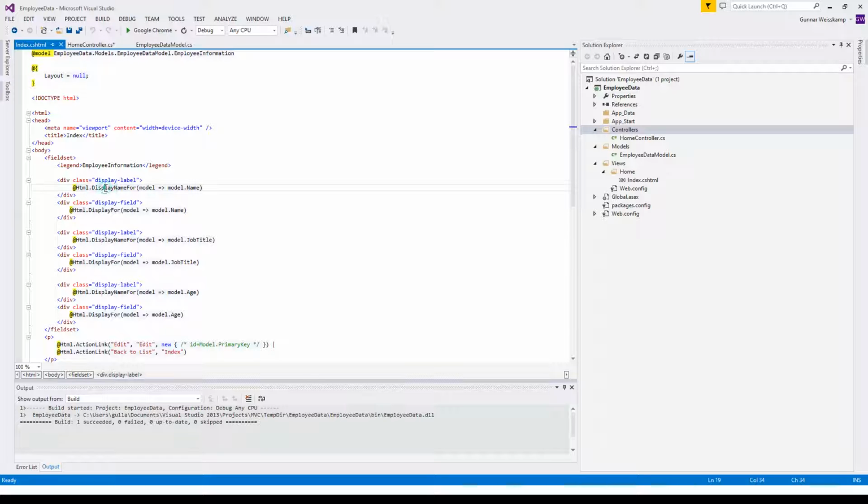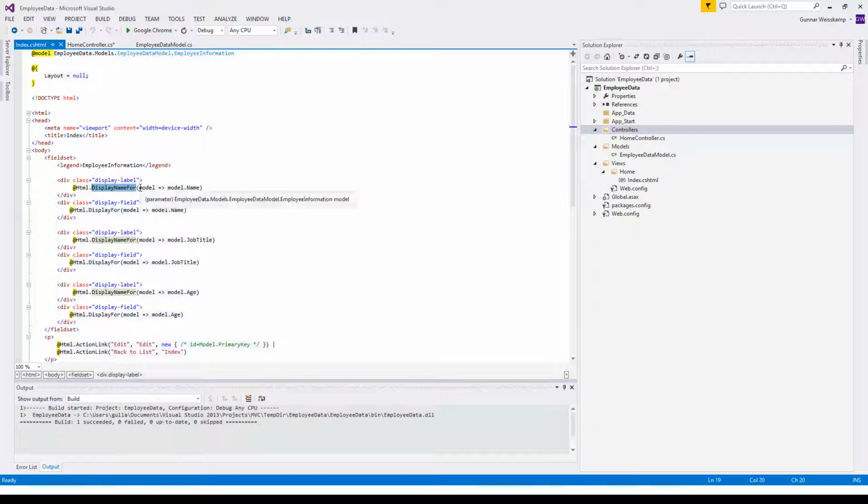This one here, we're just going to render a label. Not a text box, nothing else, because we can't edit it, we just want to see it. Notice this piece of information here is important. As we can see, it's telling this page to use this model, employee information, to fill in information against this label here.